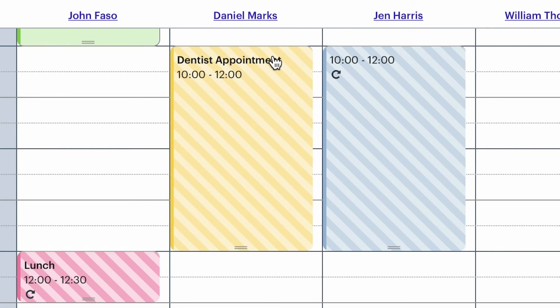And just a heads up, if you currently share your Schedulicity calendar to other calendar apps, such as Google or Outlook, your personal time blocks will not be shared. If you just want to block off a chunk of time so clients can't book, then personal time is just what you need.